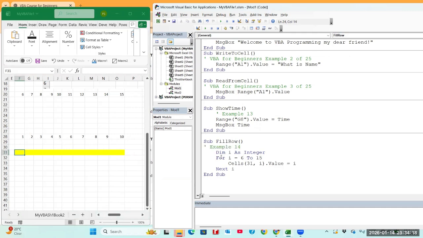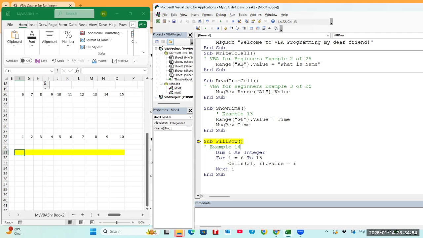So right now I can keep my cursor in any place, but when I jump to this debug toolbar and come to the Step Into icon and click on this, it will immediately go to the first line of the macro, which is line number 21. You are able to see it in this place. So this line is 21. Okay, lines 21, 22, 23, 24, 25, 26, 27 are going to execute, whereas 22 will not be executed because it starts with this single quote, and this is a comment line. We can write whatever we want there.